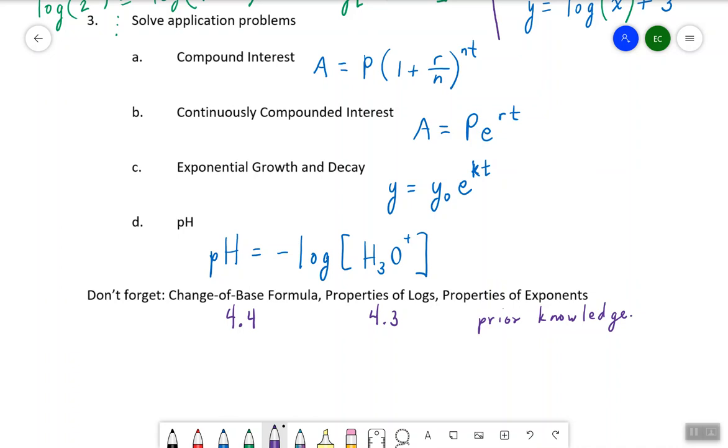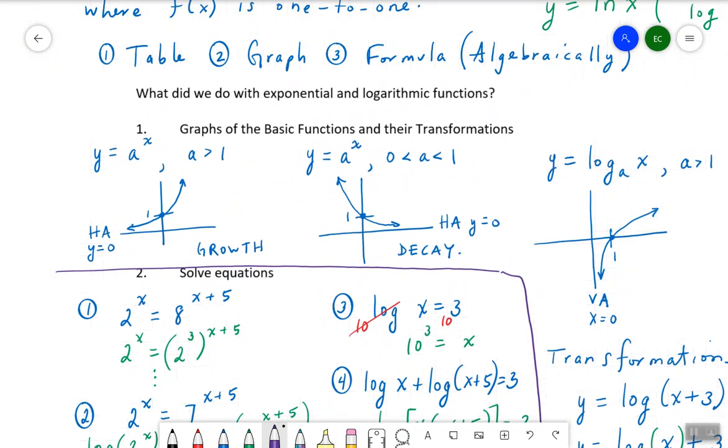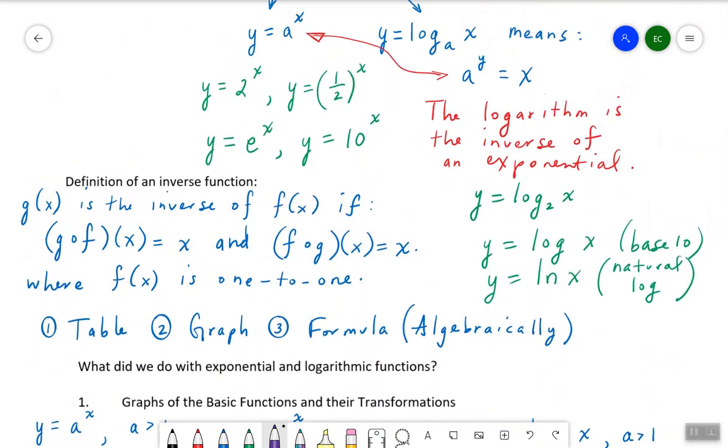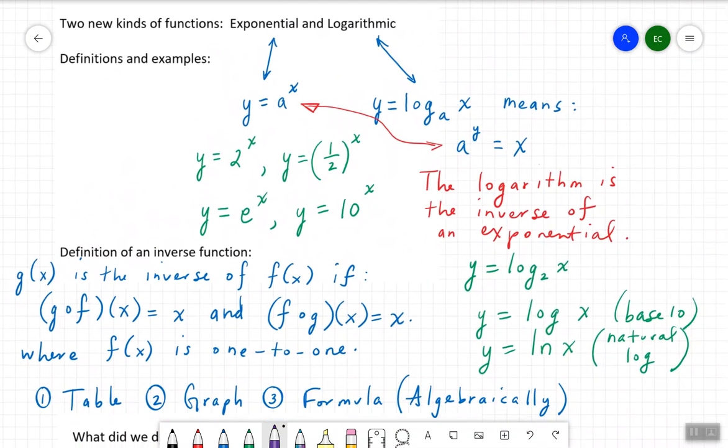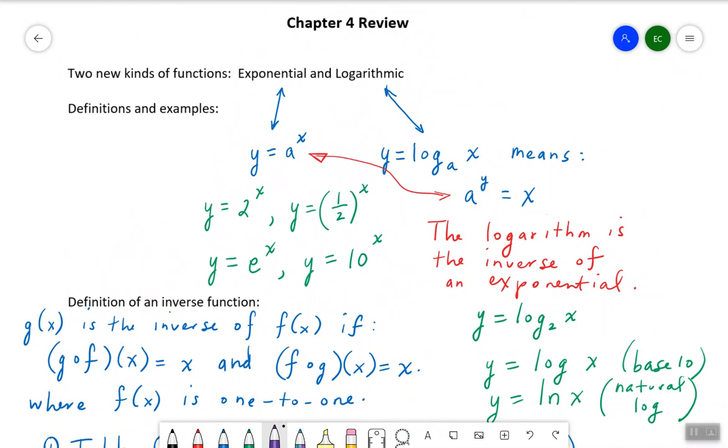Okay, before we stop, I'd like to go back to the top. I'd like to look down our list again, and mostly I'd like to point out which section the material is in, so that if there's something in particular you have a question about, you'll know where to look for it. And so once again, from the top, we talked about exponential functions and logarithmic functions, and the exponentials were in section 4.2, and the introduction to the logarithms were in section 4.3.